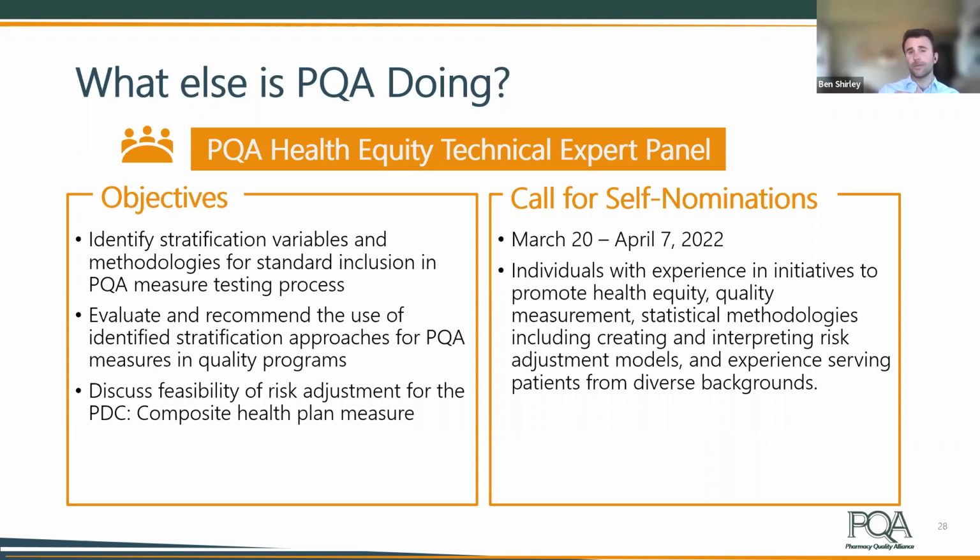By their nature, they are relatively smaller, nimble, technically proficient groups, usually around 20 individuals. So space is limited. With that being said, I do highly encourage you all, if you're interested and you believe you're qualified, to self-nominate and to pass this along to others in your organization, because getting the right folks on these panels really is the lifeblood of PQA's measure development and maintenance process. We do really look forward to working with our members to help build out our equity measurement strategy through this technical expert panel.